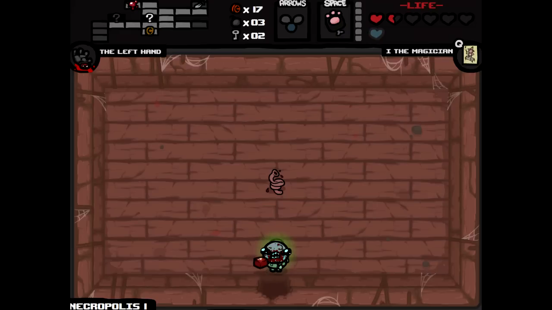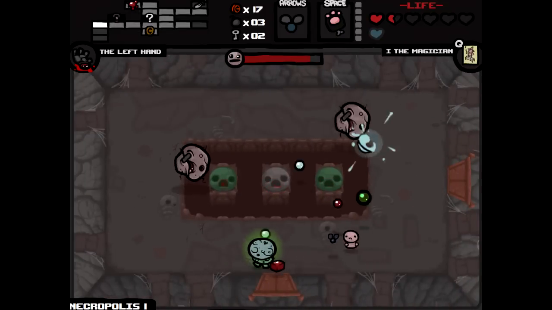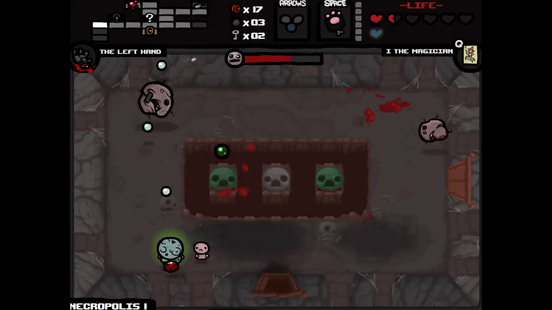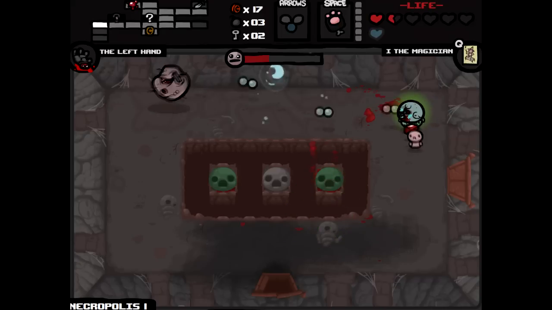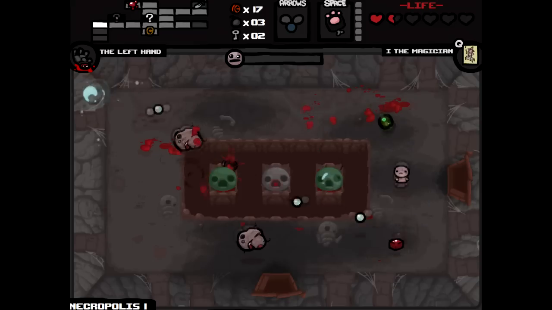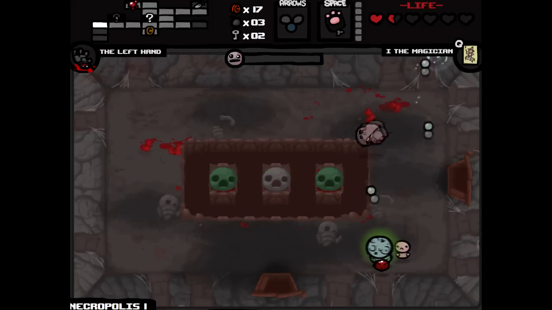No, I kind of want to see what the left hand does. So, we will continue on. Okay, a redo of our favorite room ever. Trying to get the fistula to come down here so we can let the turrets explode him. We are having issues with that plan. Oh, hook shot. Really tempted to use Guppy's Paw to give me some health.